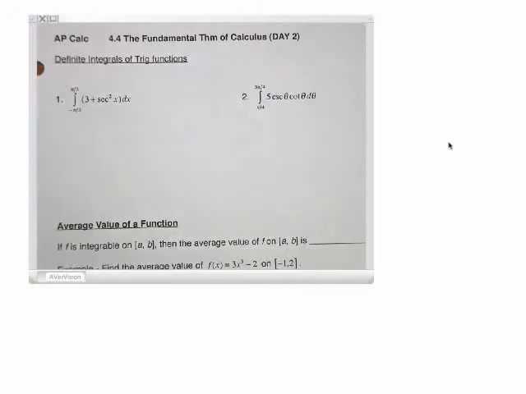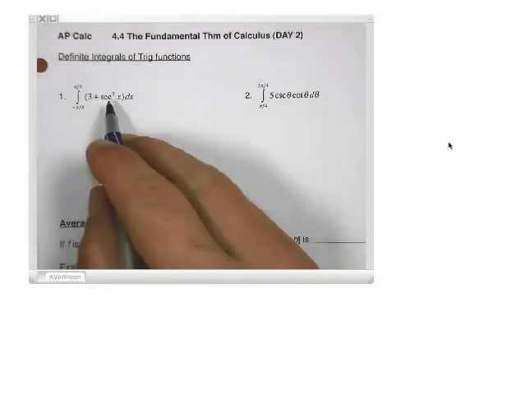Okay, this is 4-4, day 2, the fundamental theorem of calculus continued. We're going to start out with a couple more definite integrals, but we're going to throw some trig functions in there. Again, the process doesn't change. We're trying to find the antiderivative and then plug in our upper and lower limits and find the value of the integral. So we're just throwing some trig functions in here.